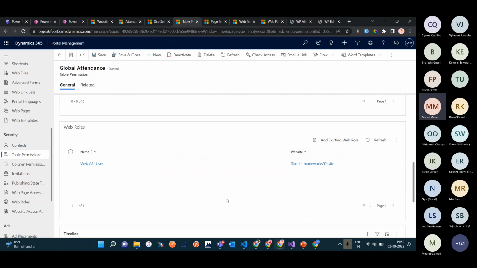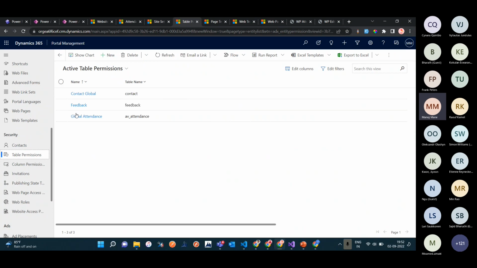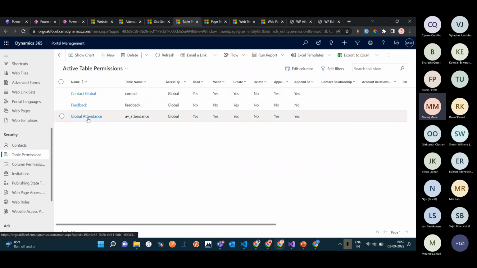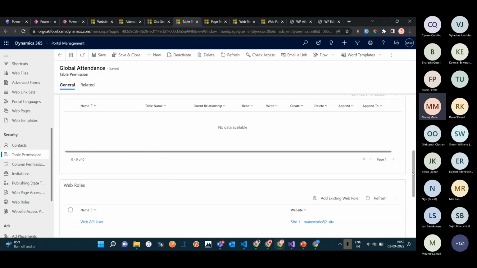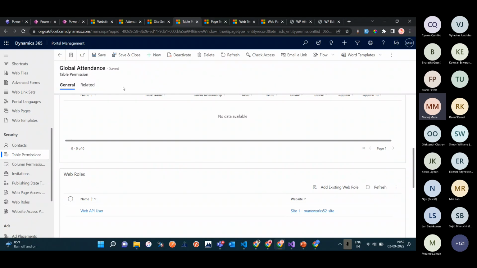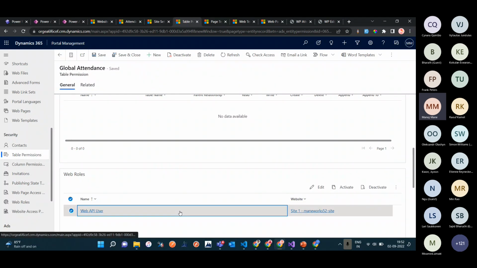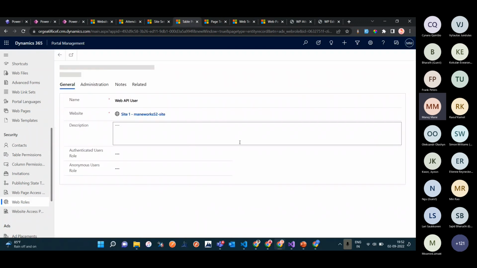Okay. After configuring this table permission, the next step is to access that particular table with whichever table permission you have created. For that, we need to create one dedicated web API web role.